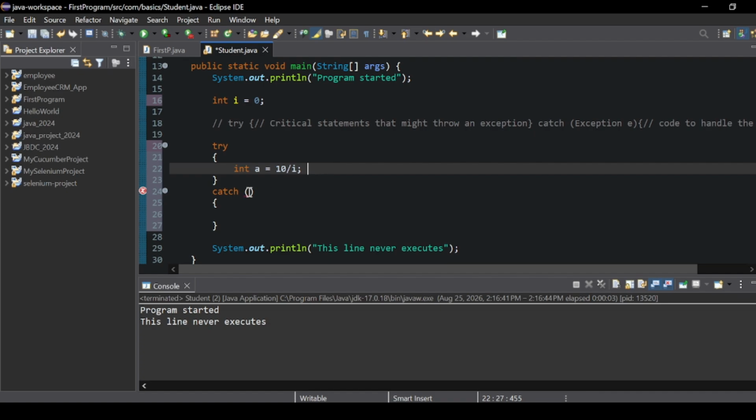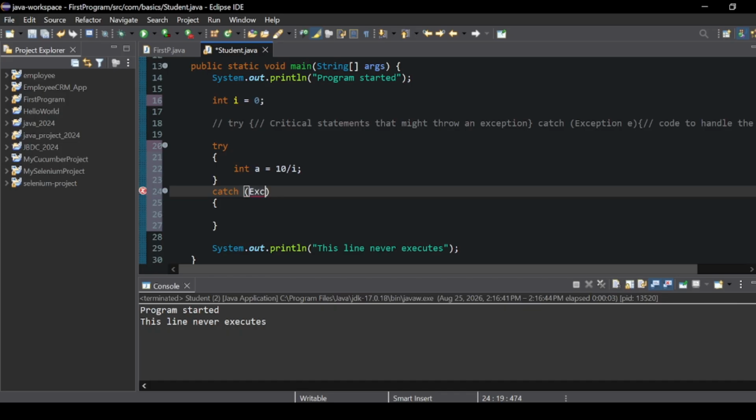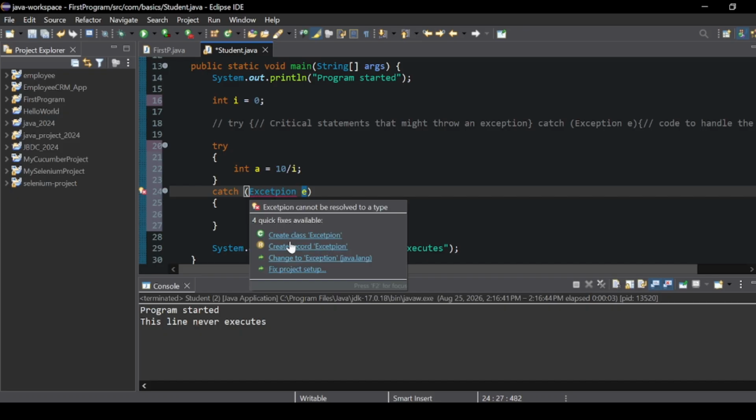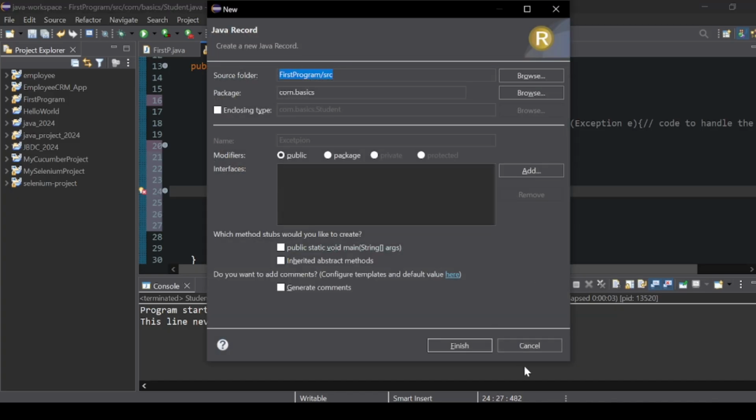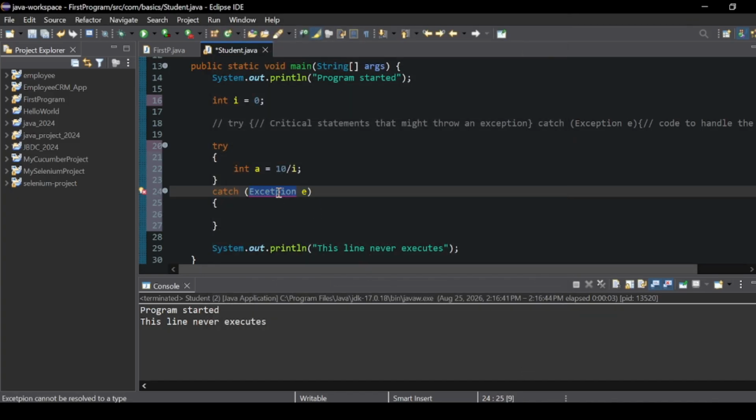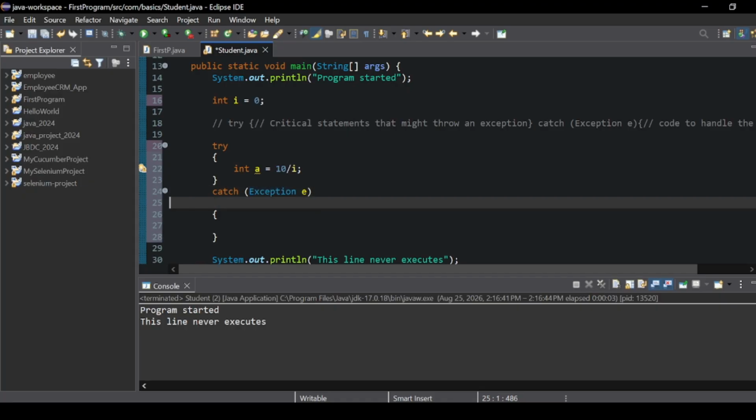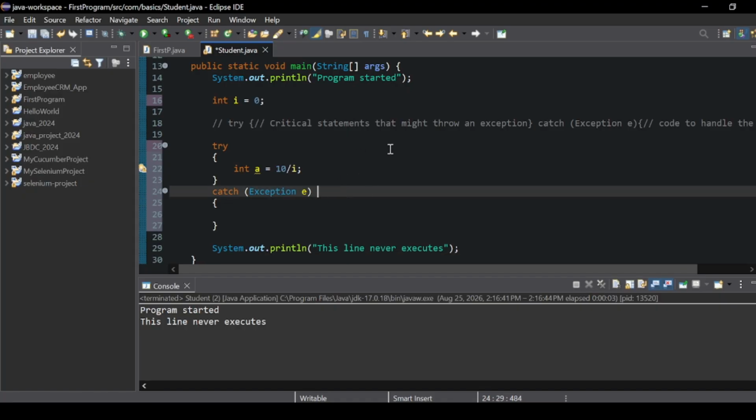So now in the parentheses we write the name of the class Exception and e as an object. Let me just check my spelling. Exception. Yeah, it's fine. So inside the second curly braces, we write the code we need to handle the exception, right?